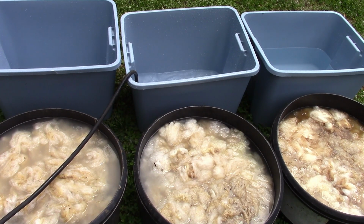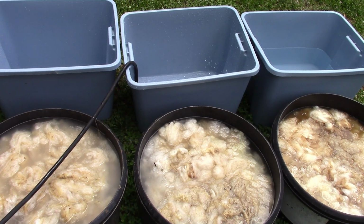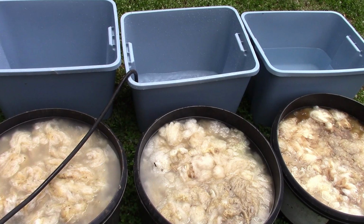It just really depends on each fleece and how disgusting they are. So it's never a quick thing, especially if we're thinking about the fact that each of these take 20-30 minutes, an hour of just setting in the water. But it is a necessary step, especially since I like to dye all of my fleeces. So I do not like to spin in the grease because I like to dye the fiber before I spin.